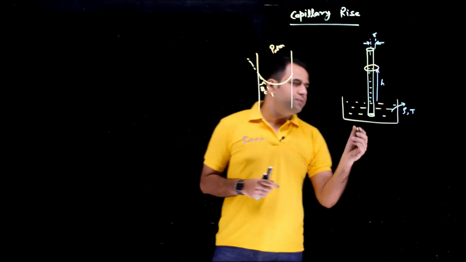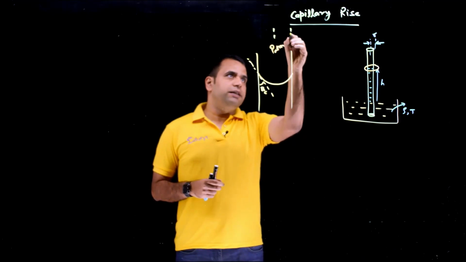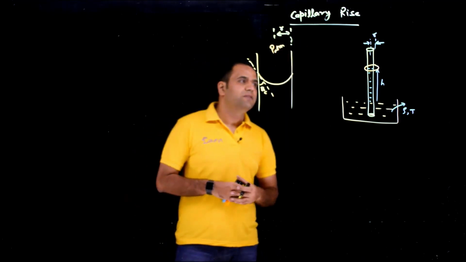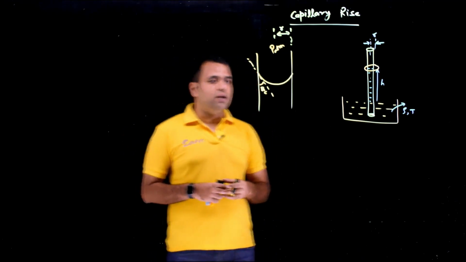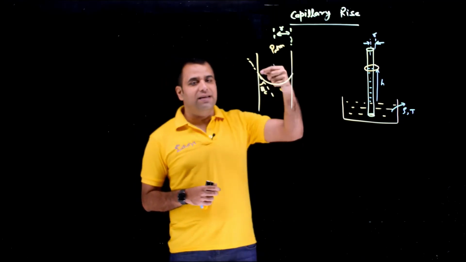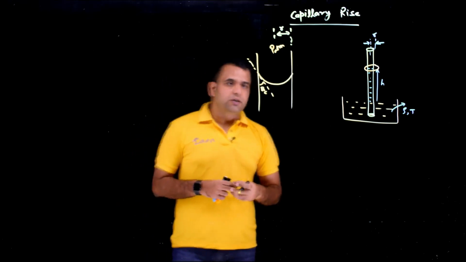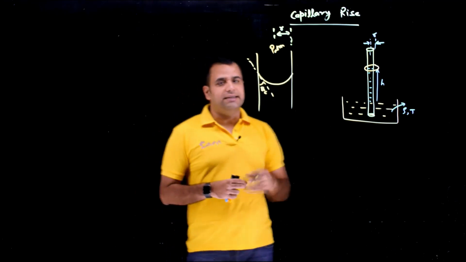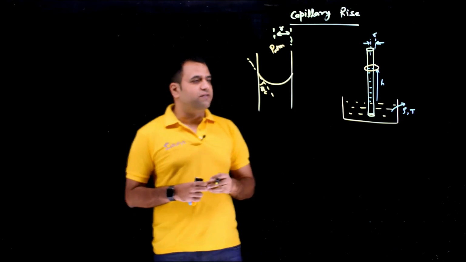So this is small r, the radius of this capillary tube. We have to calculate the radius of this spherical surface to make the relationship between the pressure on either side. So this is the tangent. This tangent is making angle theta c with the vessel surface.